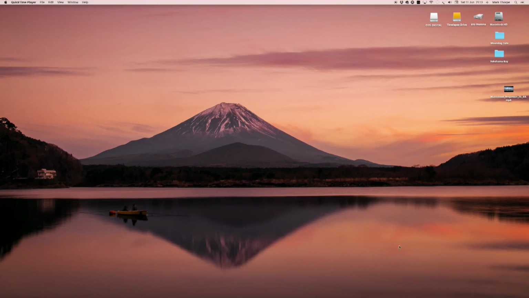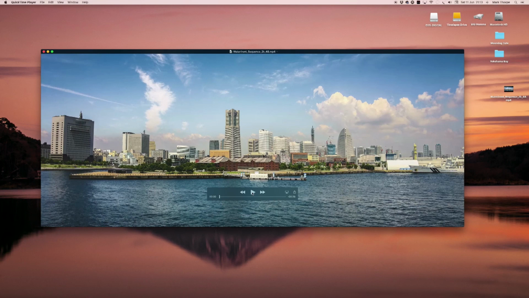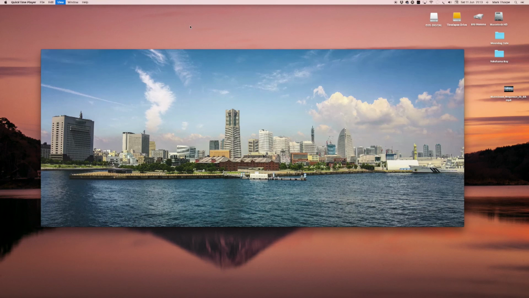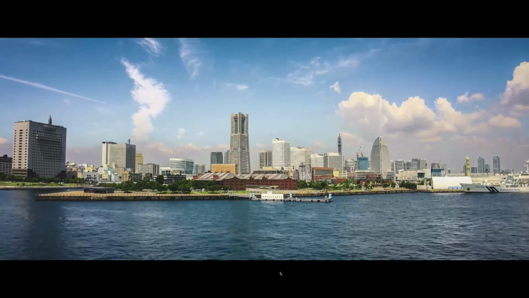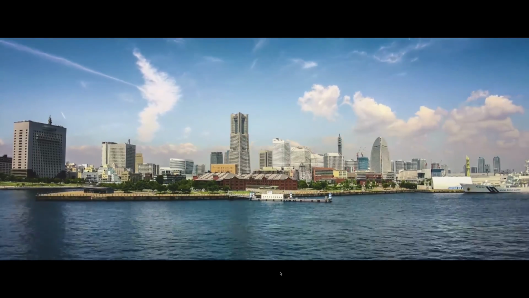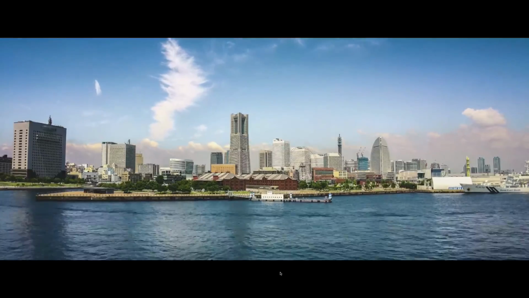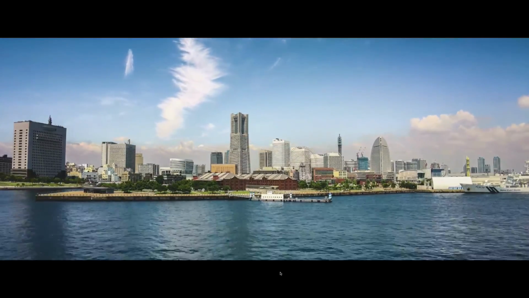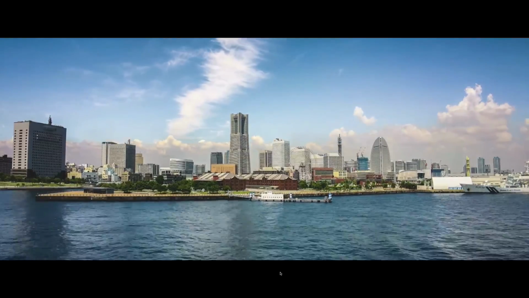We'll open up this is the 2K but MPEG-4 version, so it should play nicely, and this, after all of our hard work, is the result. Should we go to full view? Let's have a look. Enter full screen. I reckon this will look pretty damn sexy. There we go. Shot on an iPhone 6. I think that's pretty awesome, and it's certainly worth the added work, you know. I really think it is. It looks superb.